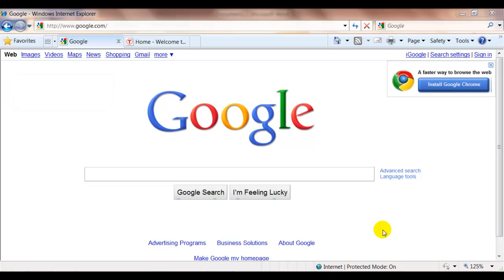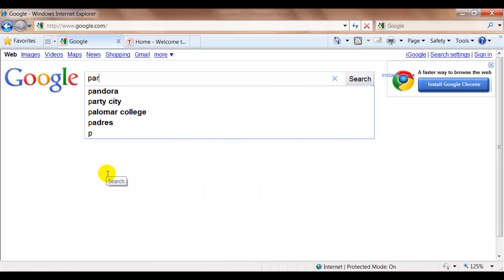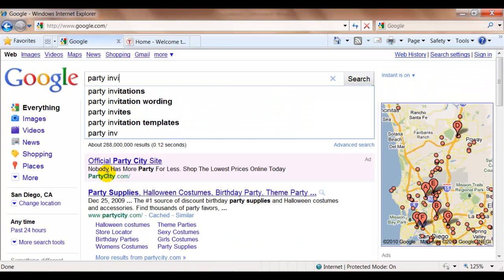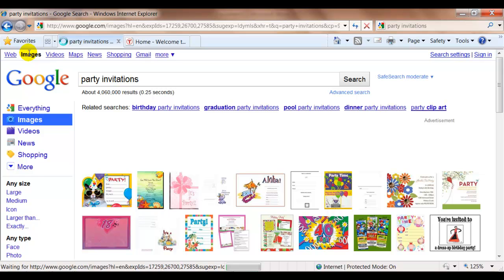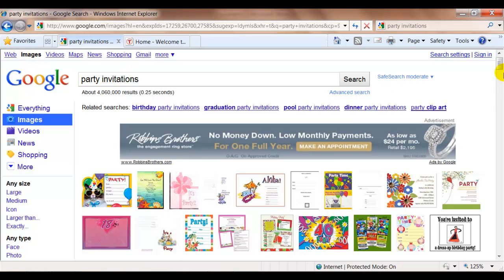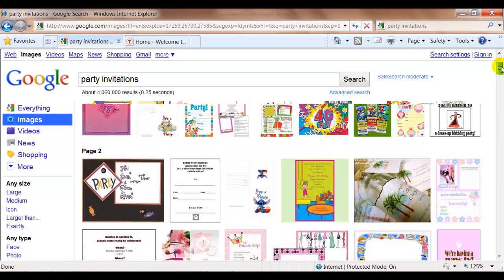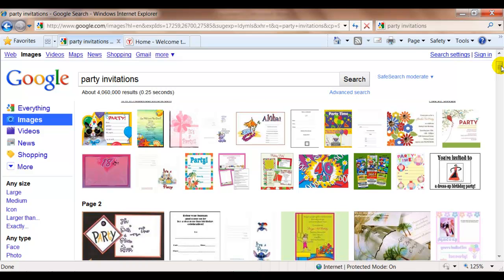So when I start something like this, I often think, I'm not exactly sure, I need to get some ideas. So what I'm going to do is go to Google, and you could use Google or Bing or Yahoo, and I'm going to type in party invitation, and then I'm going to click here to search on images, because I don't want to have text. I just want to get a sense of how some party invitations might look.